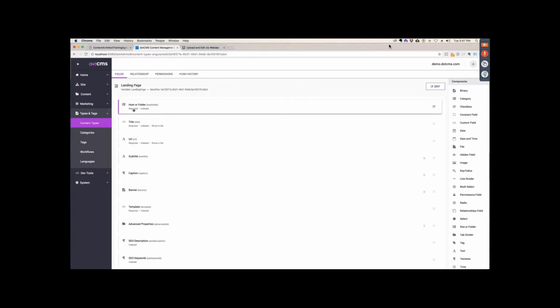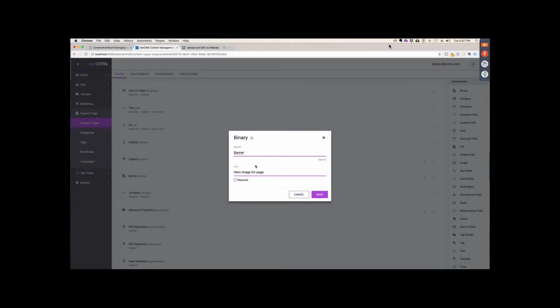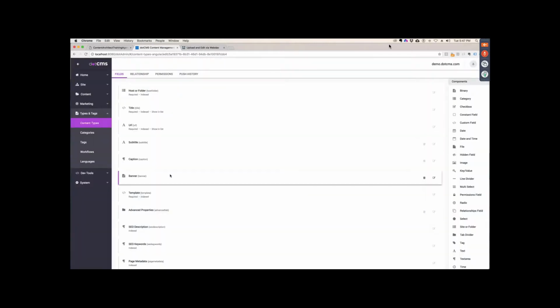Or you can also, what if you want to combine the idea of content and your pages? And that's what our landing page does. What it does is it's kind of like a banner page where the banner actually exists here, which you can drag any of these fields on the right you wish and make them part of your content type. So it's got this banner field added, and it's got the hero image for the page. And then there is a template that automatically senses that banner being set, and then will automatically, whenever you create the page, load the banner as well. So let's take a look at what that looks like if we were to use this page as opposed to another type of page.